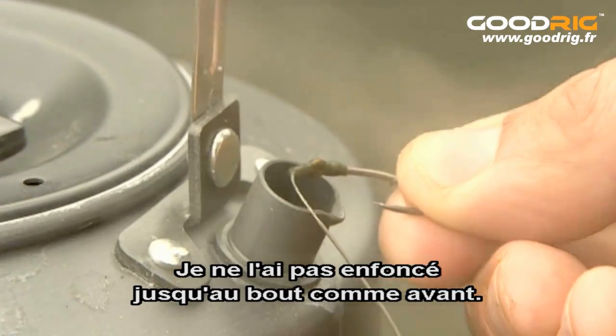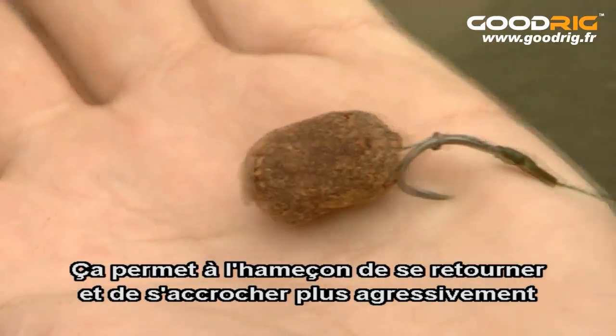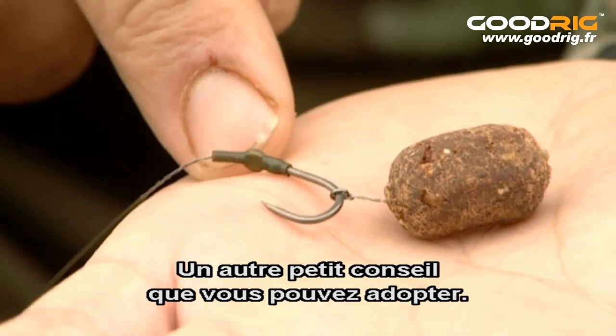I haven't curved it right in like I used to, and the reason for that is it actually makes the hook turn over and catch hold more aggressively if it is just the same angle as the eye of the hook. So that's another good little tip that you can put into your own fishing.